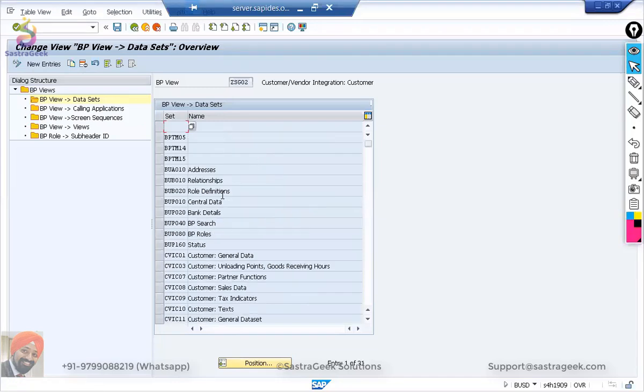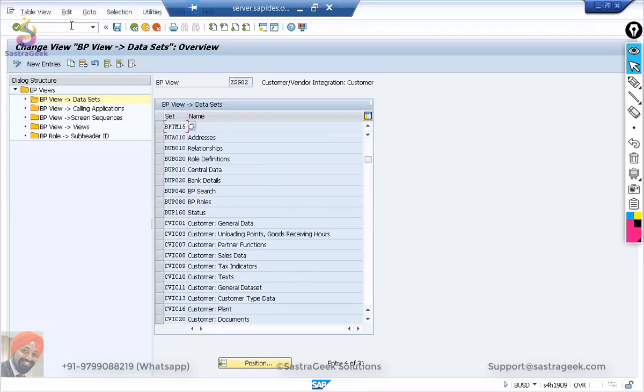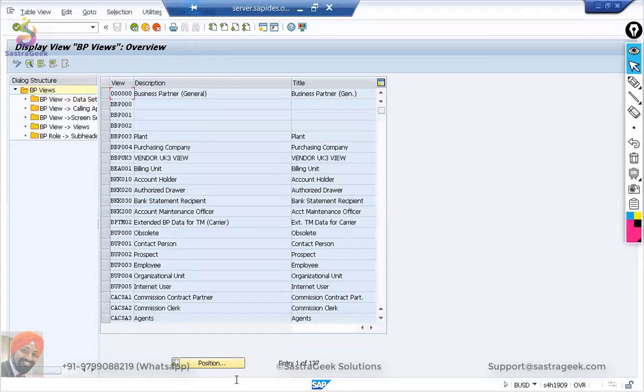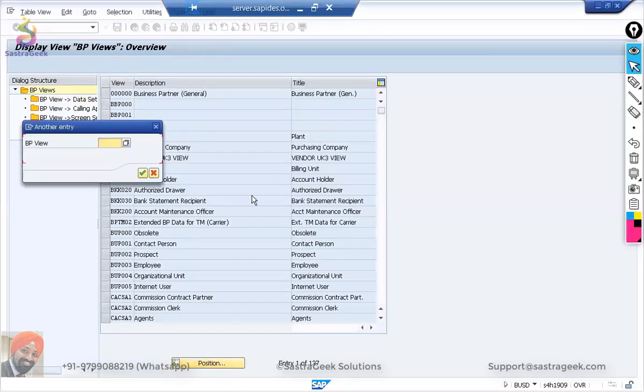And here you also want the data from FLCU00. So I will open another screen and we'll check FLCU00, what subscreen it is using. So I will go to FLCU00.